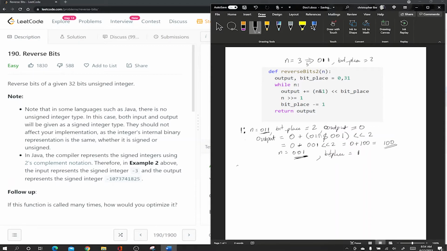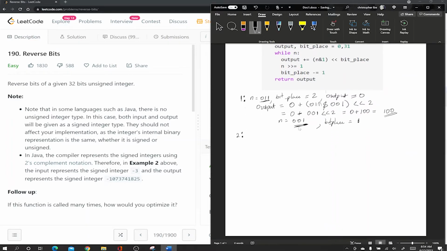So in our second iteration of the while loop, this is what it's going to look like. Again, let's just write it over again. N is 0, 0, 1. Again, we got it from right here. Bit place is going to be 1. Again, we get it right here. And output is going to be 4, which is 100 in binary. Again, we're going to solve for our output.